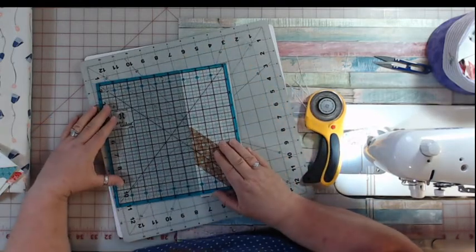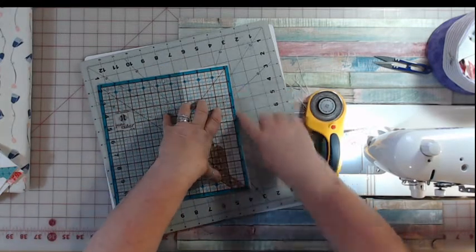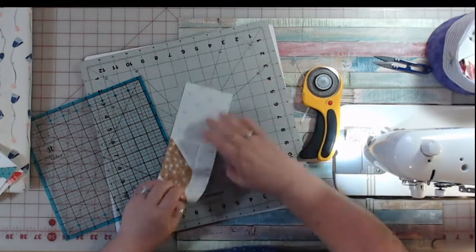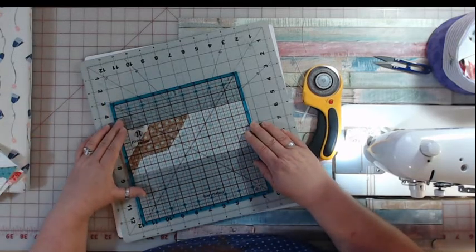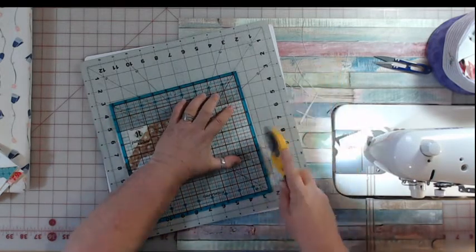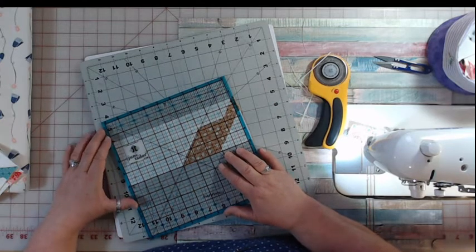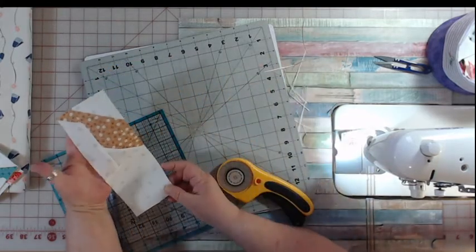So I'm going to line it up to 3.5. 3.5 all the way on this side and just trim off what's excess here. And you can see this one's a little bit bigger piece because it's stretched. And I don't know why, but it did. And then I'll do the same thing for the 9.5. Line it up with my... looks like it's pretty even on both sides. So take that much off there and take the rest off. Line up the line, keep it square. And then I took off the rest. So there we go. It's nice and even.